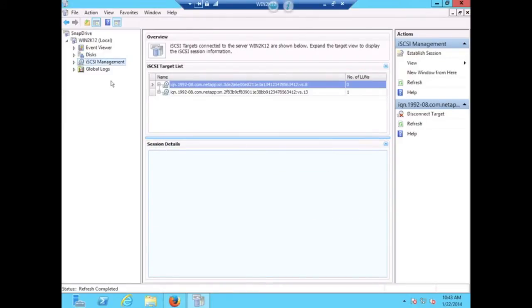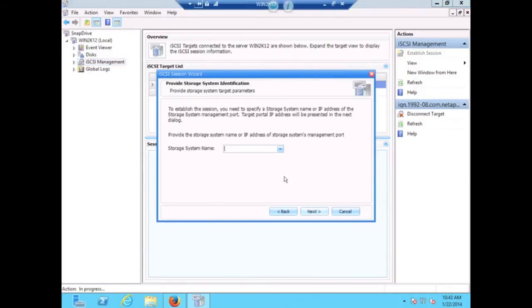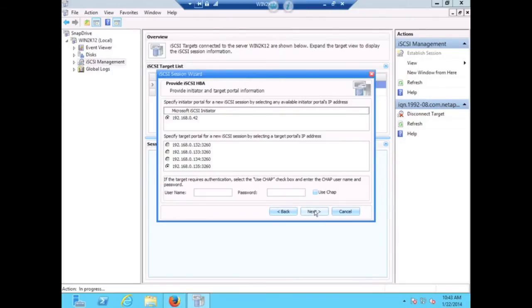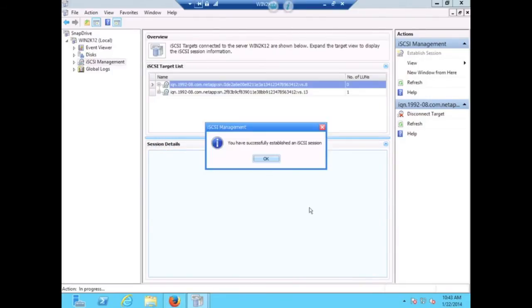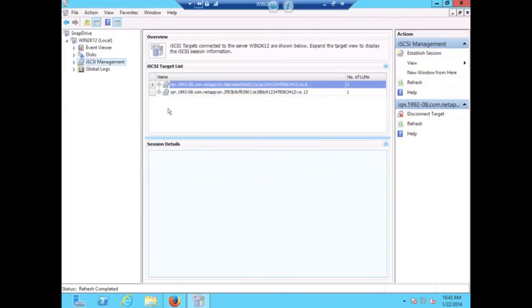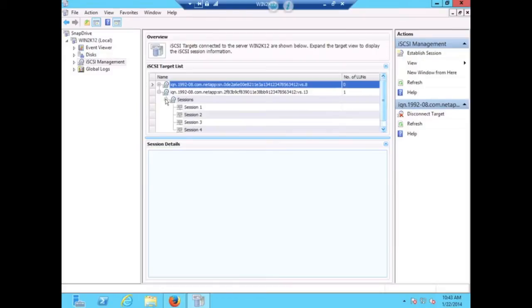And one more time, right click, establish session, next, 192.168.0.131, and choose the last session of 135, hit next, finish, and now we have all 4 sessions established for that vServer. Great.